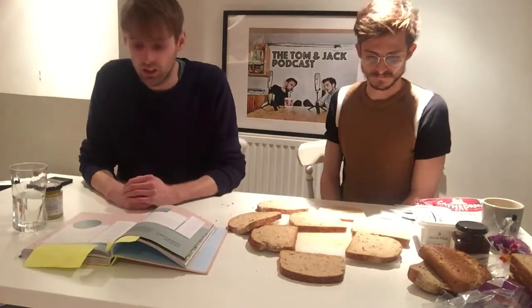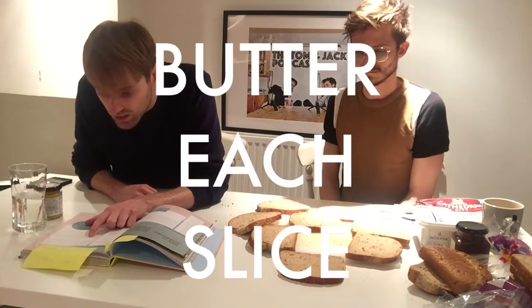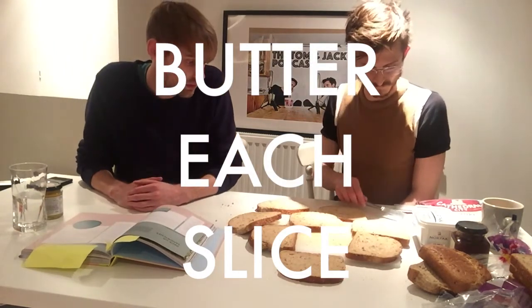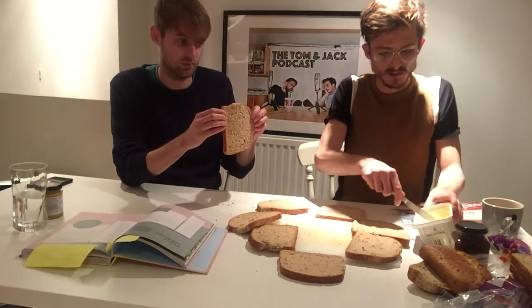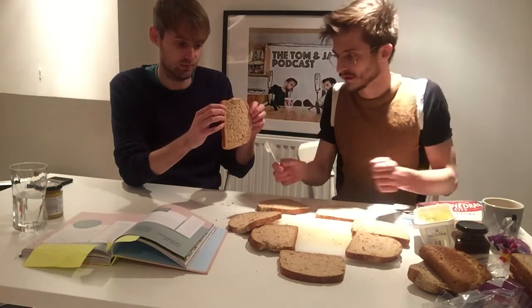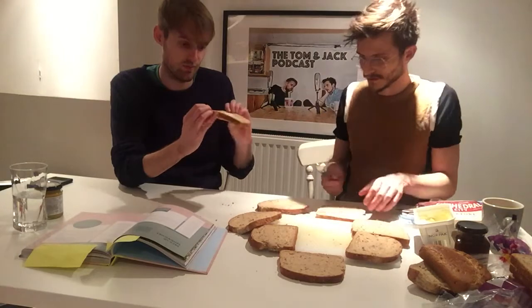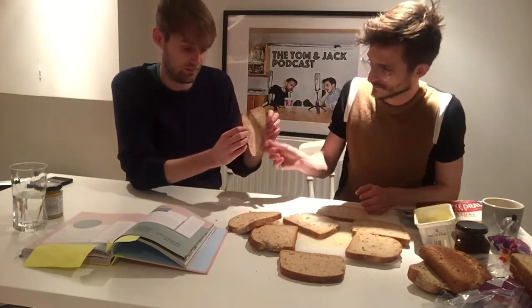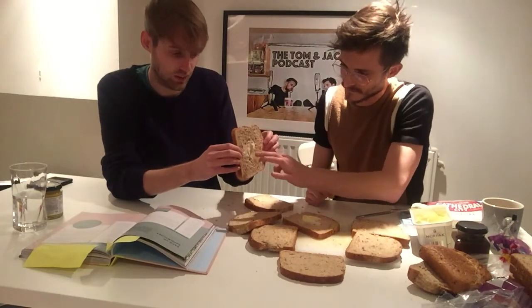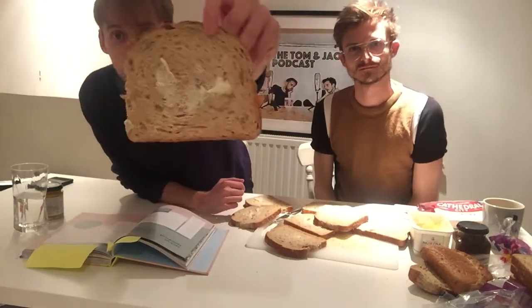Now we've laid out our bread, it's time to butter each slice. It doesn't say what side to do. We are now buttering the bread. Right, that's one. No, hang on. That's the wrong side. Now that we've buttered our bread, it's time to move on to the next step.